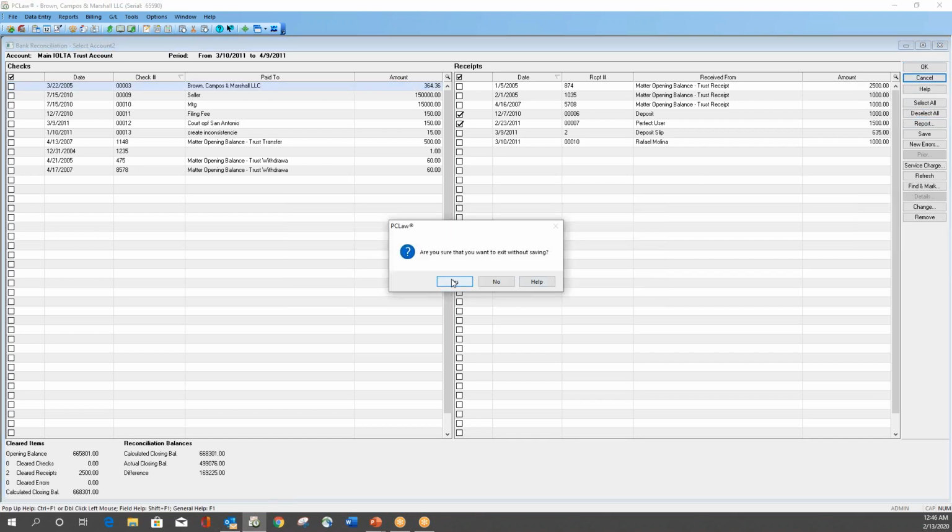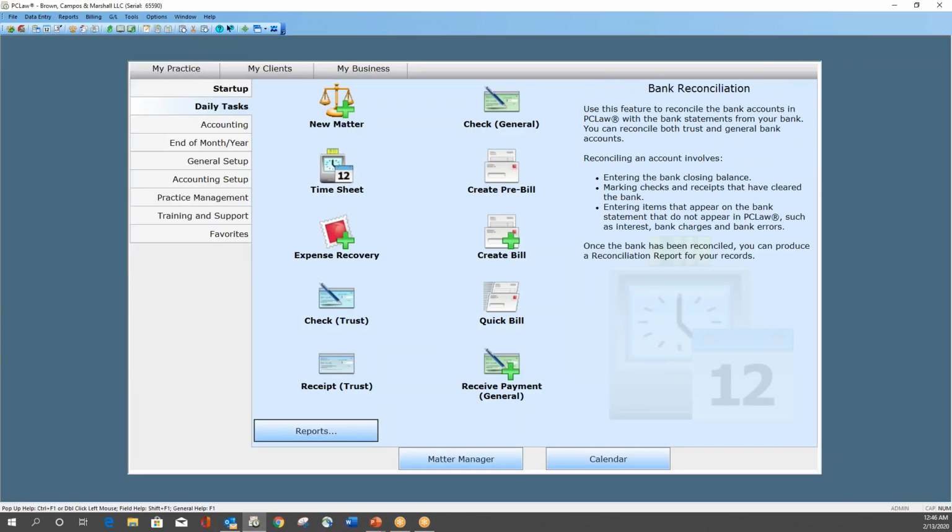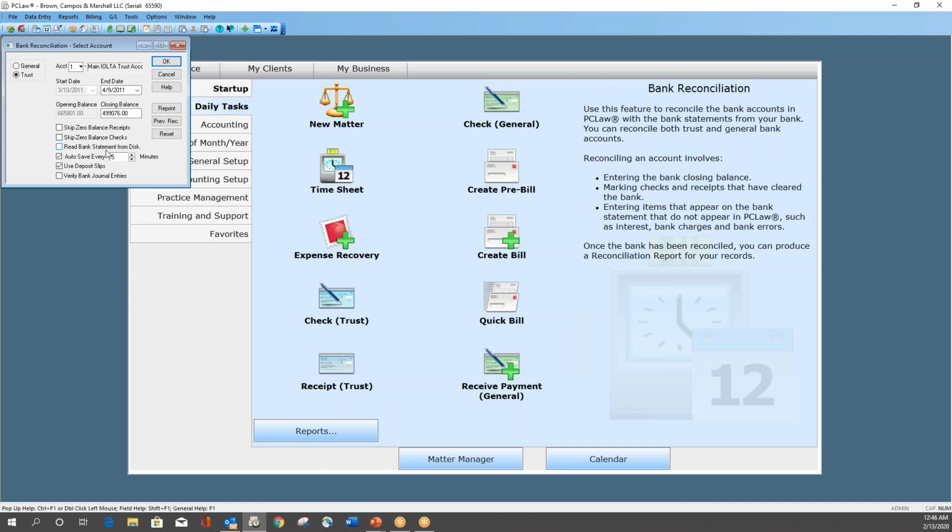Now, there are a few things about the bank rec that I just want to bring to your attention. PCLaw does have the ability to read your bank statement from disk. So if you can download your bank statement in a QuickBooks or a Quicken format, save it onto your computer, you can read it in to the PCLaw Bank Rec program, and PCLaw will actually match the transactions that it can and give you a list of what it did not match, what is on the bank statement that is not in PCLaw.